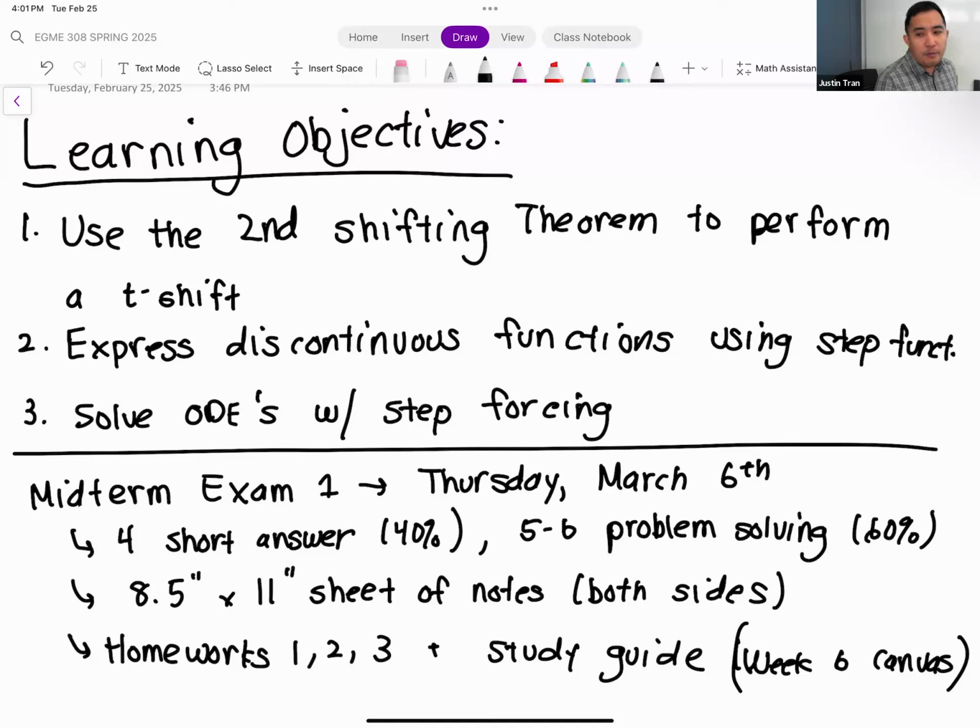You can handwrite it, you can type it, you can put whatever you want on it. The only thing you can't put on the cheat sheet are the answers to the exam, but that's going to be very difficult unless you can read my mind or hack my computer. So please don't do that. Just put what you want on the cheat sheet.